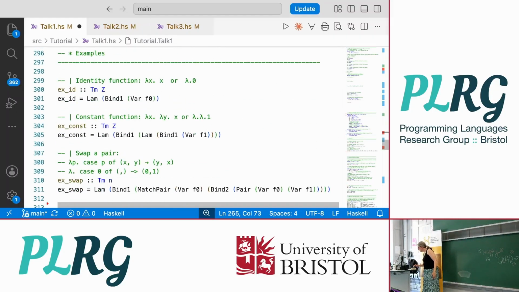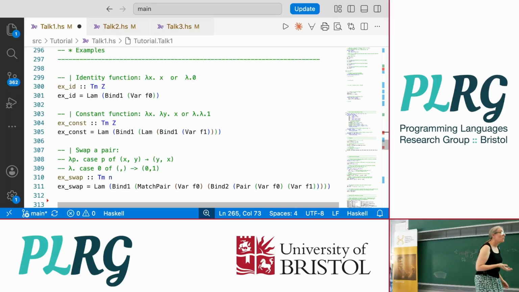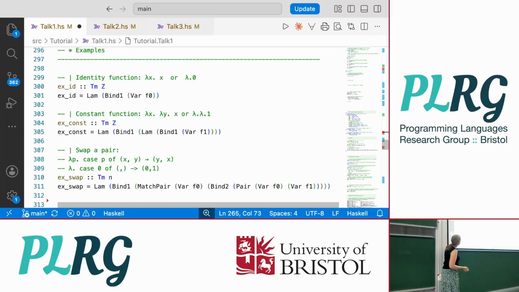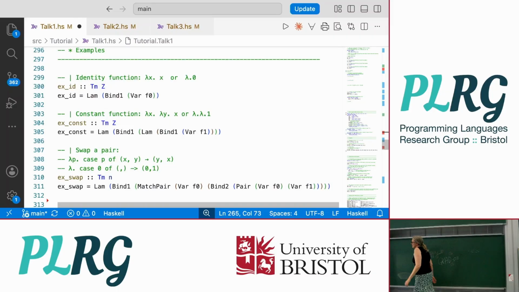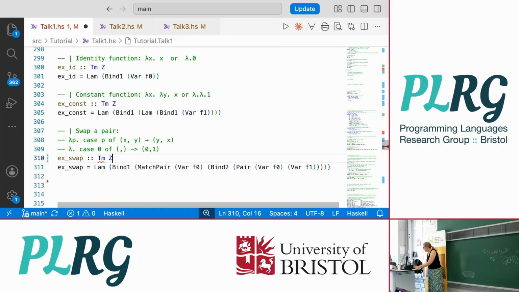Okay. These are examples. I'm not going to go much into it. You can see that the Haskell type checker has verified that they are all closed terms. Well, these are closed. I could put a z here. They also work in any scope, since they're closed. So it type checks with 0, but it also type checks with n for any of them.